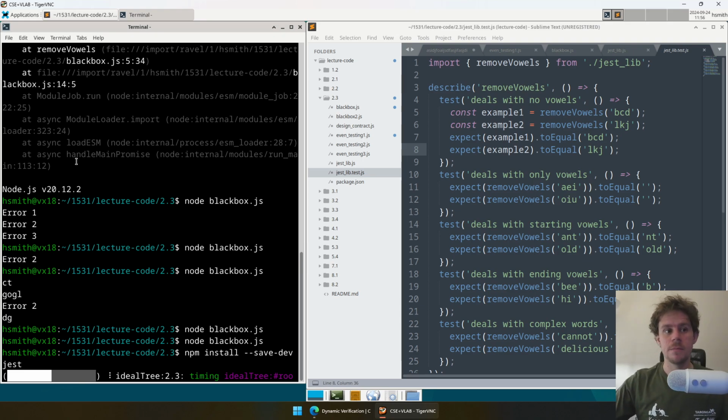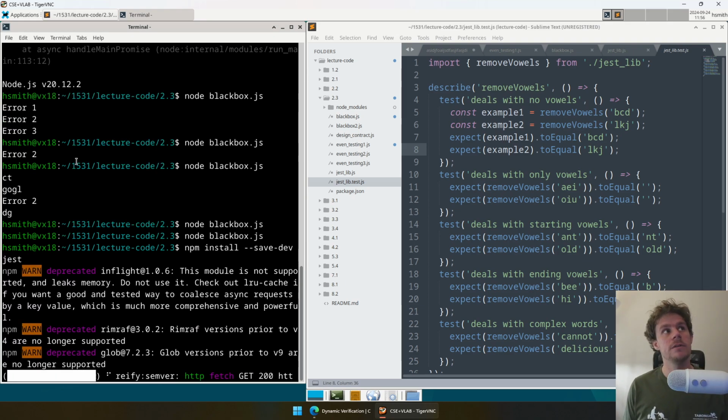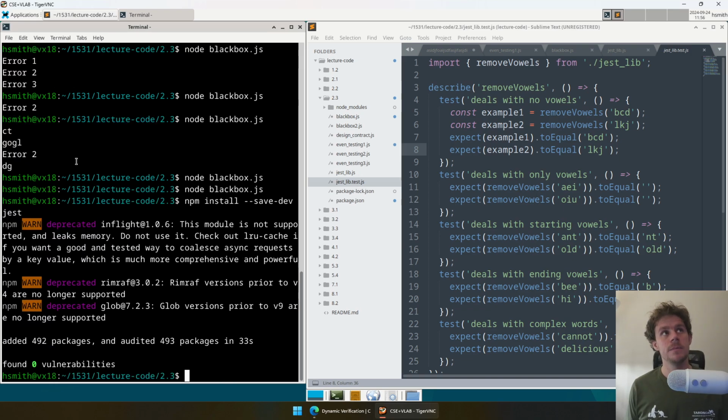The save dev command, remember, really has no impact on anything for you at this stage, but anytime that you install a library that is only relevant for the development of things and not in production.